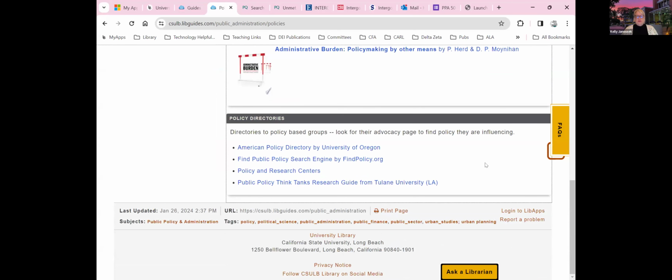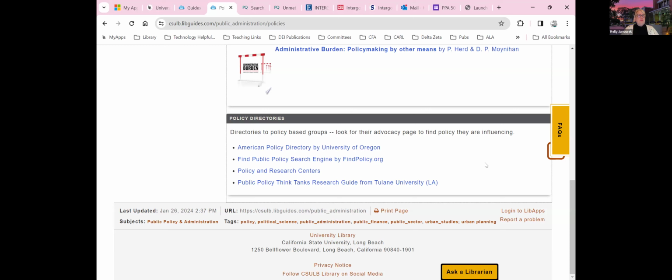There are also directories, so I'm going to mention this right now. They're policy directories. Basically, these are put out by librarians or organizations that put together directories of organizations that write or lobby for certain policies, so they produce a lot of data. The advantage of some of these is they also help you understand where this organization, think tank, or research group is coming from.